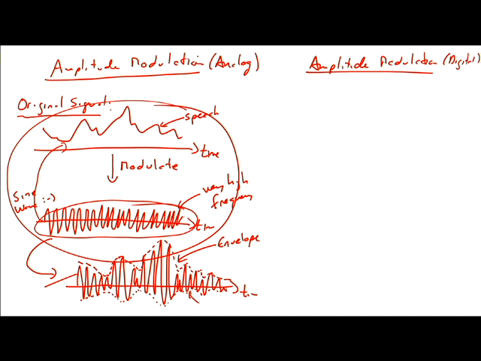And then her radio, her receiver, will say, what is the envelope here? So that's the role of your transmitter and your receiver, and I'll talk about that in the next slide. The receiver will pick it up and say, okay, I see this thing. And it will say, what's the overlaying long-term signal that's kind of wrapping around that sinusoid? What the receiver is going to look for is the dotted line. It's going to pick up the fast speed thing, and say, okay, where's the pattern? So your receiver will pick up the pattern and extract it, and you're going to get the original signal back.